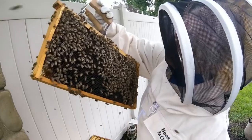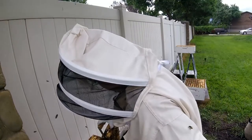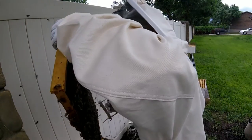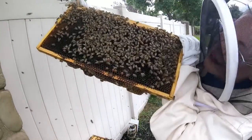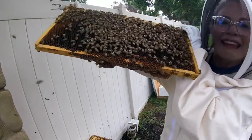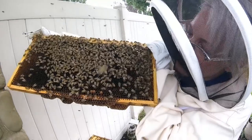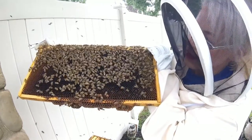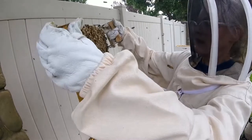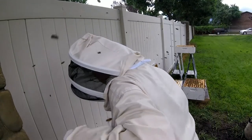Okay, that's brood. That's where their eggs are. See these little knobby things here at the bottom? I can't point it out. There at the bottom. I think that's a queen cell. I don't know. I'm going to have to look that up. But I don't see a ton of them. Just a couple. Alright, so that's the brood.